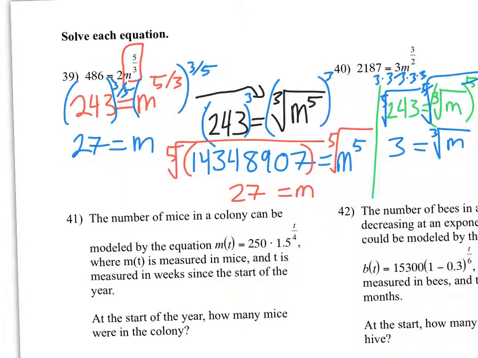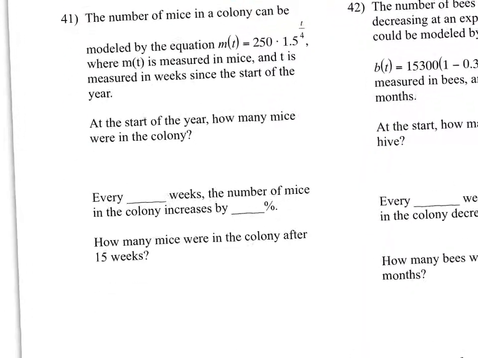To get rid of the cube root, we're going to raise both sides to the 3rd power. And when we do that, we end up getting 27 is equal to m. 3 different roots to get to the same answer. It doesn't matter which way you do that. I tend to prefer the one all the way to the right because you don't end up with an enormous number along the way. Or if I have a calculator with me, I'll do the one on the left because that takes a lot less time.